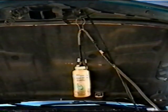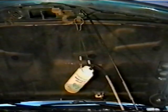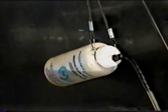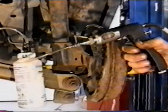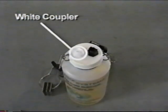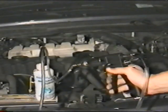To prevent the bottle from tipping during use, route the tubing through the magnet belt clip as shown. This will keep the bottle vertical when the tubing is pulled. Failure to route tubing in this method can cause the bottle to tip, exposing pickup tube to air. The black coupler or ring is used to draw fluid for RFI and pressure uses. It is also used to capture fluid for vacuum or other uses. The white coupler or ring is only used for fluid recirculation. During recirculation, the other coupler is also attached.